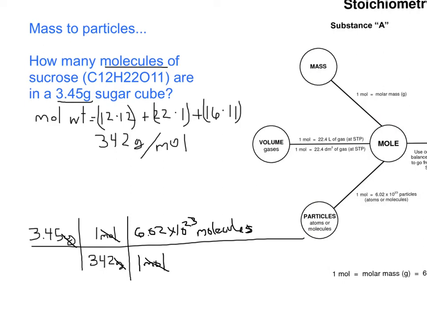And then the answer is, when you hit the enter button, 6.07. This is me giving you the already significant figured answer. How'd you know there was 3 sig figs? Let's just talk about that. 3.45 has 3 sig figs. The molecular weight here is a given value, and 6.02 is a given value, so they do not count towards sig figs.